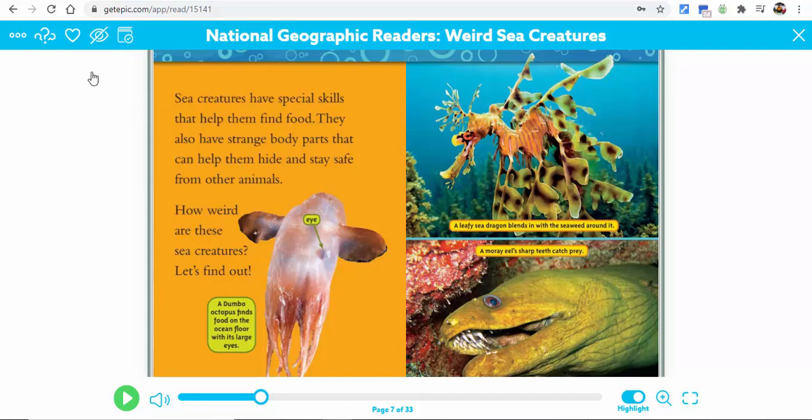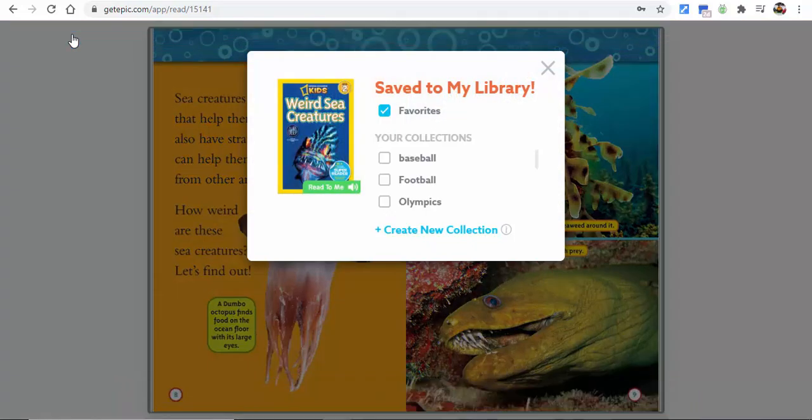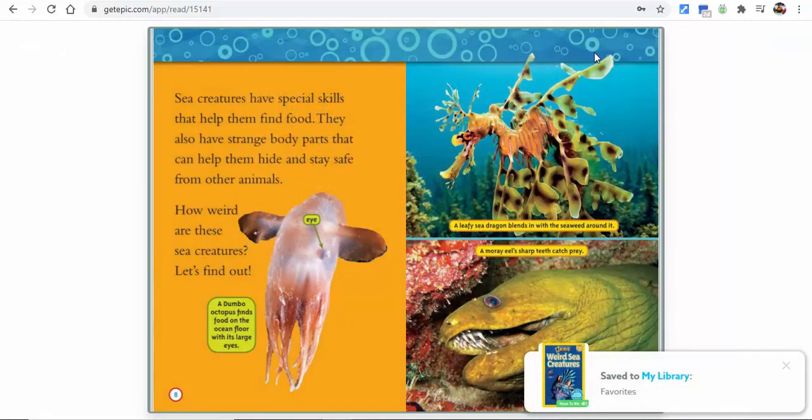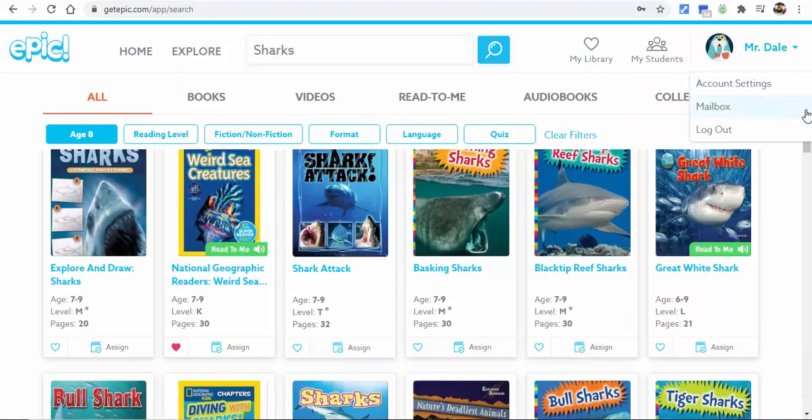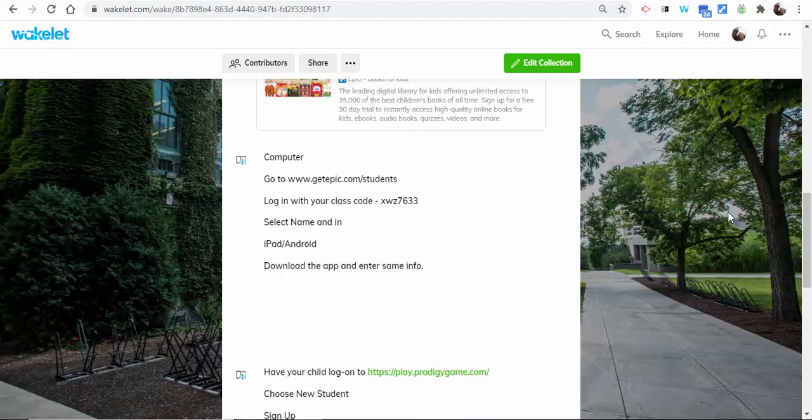If they're interested, if they like a book, they can just favorite it right up here and save it to their favorites. So pretty awesome. As they're looking through, there are ones that are just books. There are videos, read to me, so you can just go ahead and go through it. And there are ones with quizzes. So again, check it out if you're interested. I work on this stuff all the time, so I could answer any questions that you have.